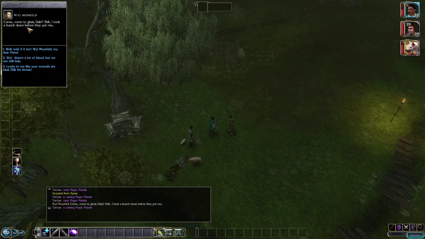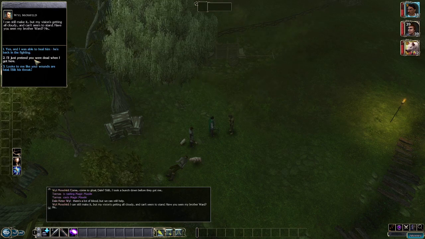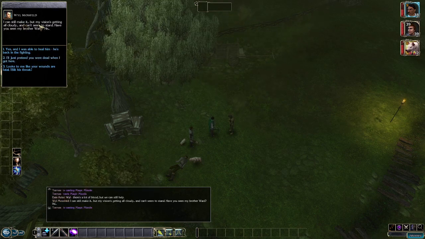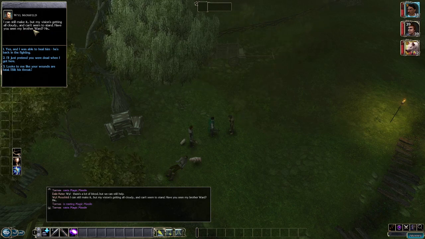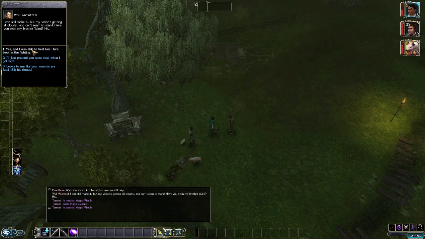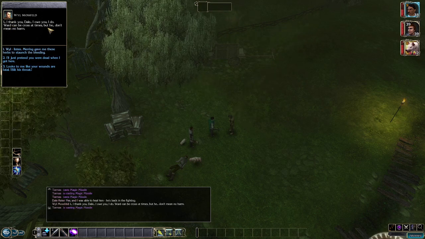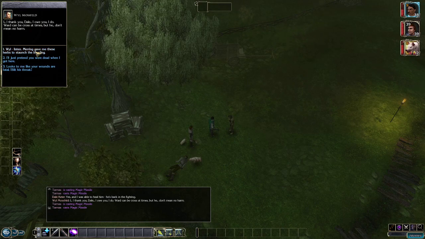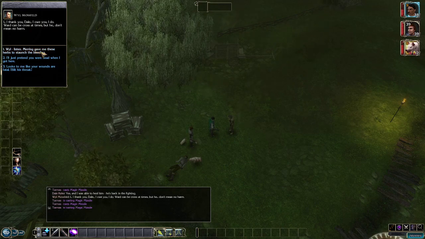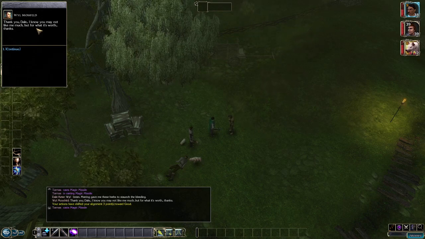Come to Gloatdale. Still, I took a bunch down before they got me. Well, there's a lot of blood, but we can still help. I can still make it, but my vision's getting all cloudy and I can't seem to stand. Have you seen my brother Ward? Yes, and I was able to heal him. He's back in fighting. I thank you, Dale. I owe you, I do. Ward can be cross at times, but he don't mean no harm. Will, listen. Marion gave me these herbs to staunch the bleeding. Thank you, Dale. I know you may not like me much, but for what it's worth, thanks.